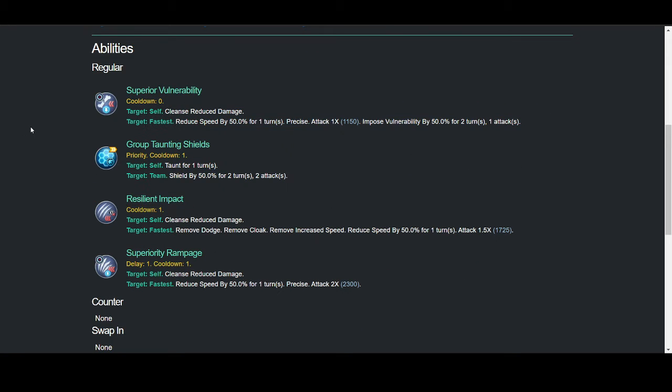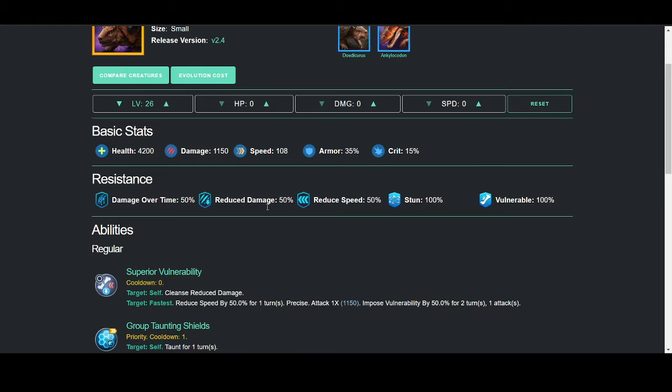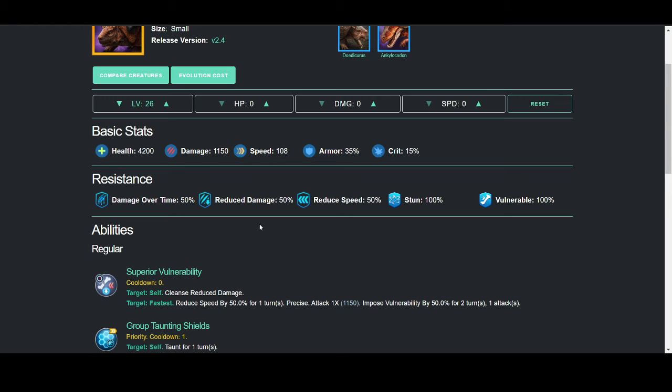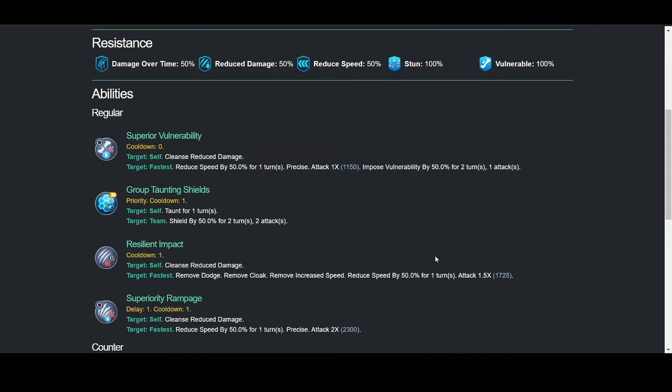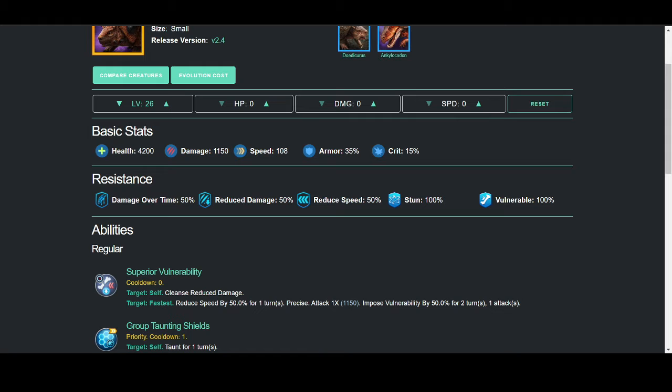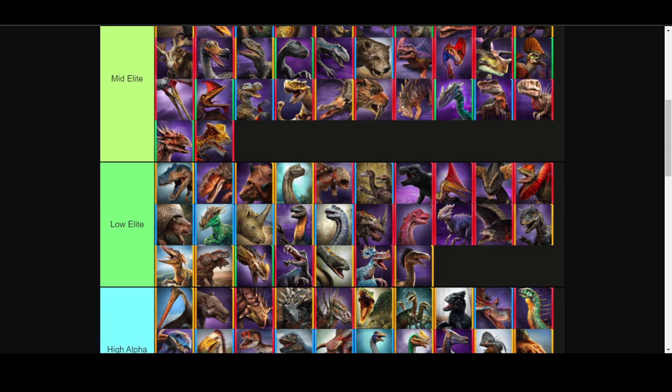Newtonic Shields is decent for shrugging hits, but I wouldn't say it's quite as useful on this as it is on Doedicurus, because Doedicurus just has that Resilient Strike, but this one actually has an impact for turn 1. And of course, Superior Vulnerability. If you want that setup damage, you could just use that and then do an absolutely massive Superiority Rampage. So yeah, Ankylodicurus is really good.